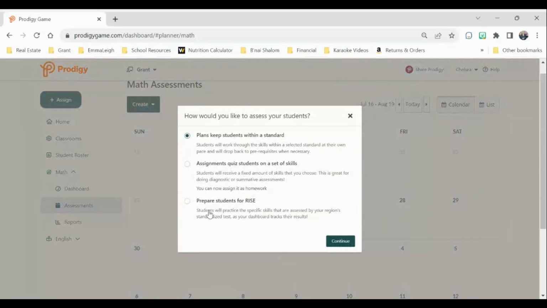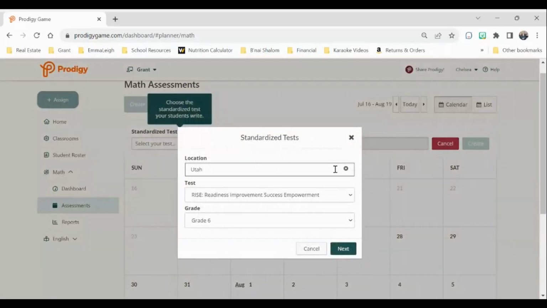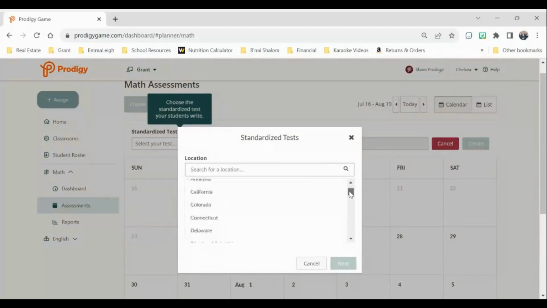You can prepare your students for the RISE test, but I want to show you some options there. Okay, so I've got the state of Utah selected, but if I delete that, I can click on whatever state I want.